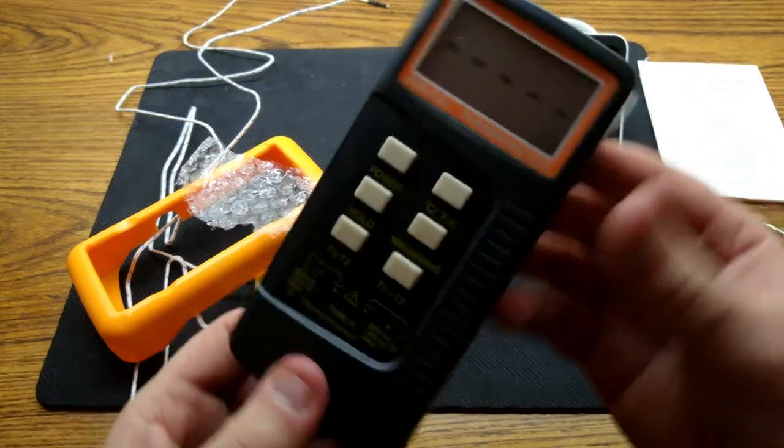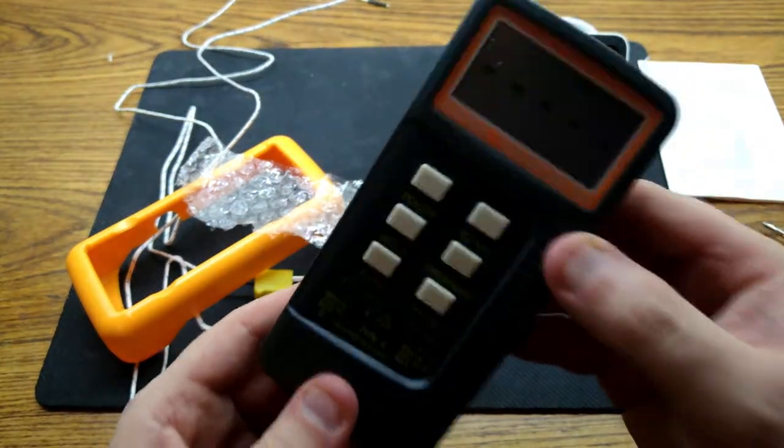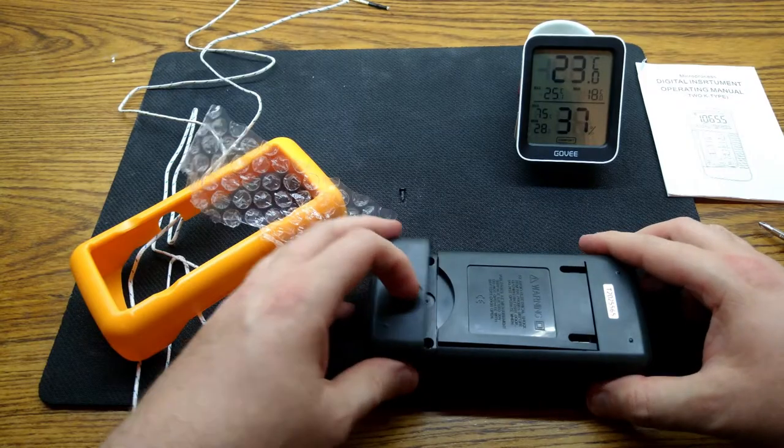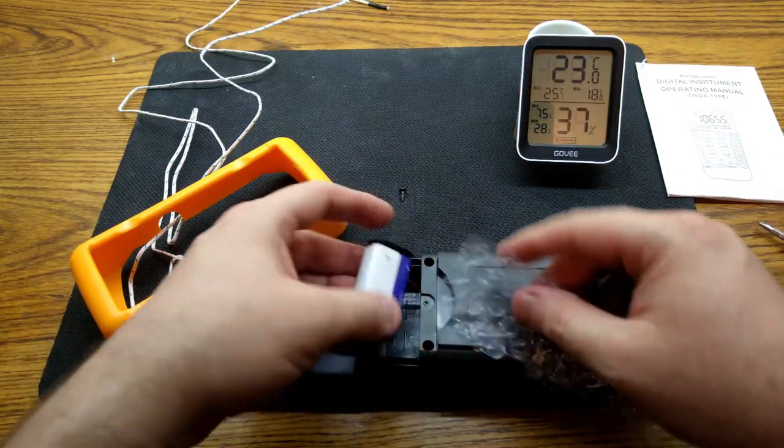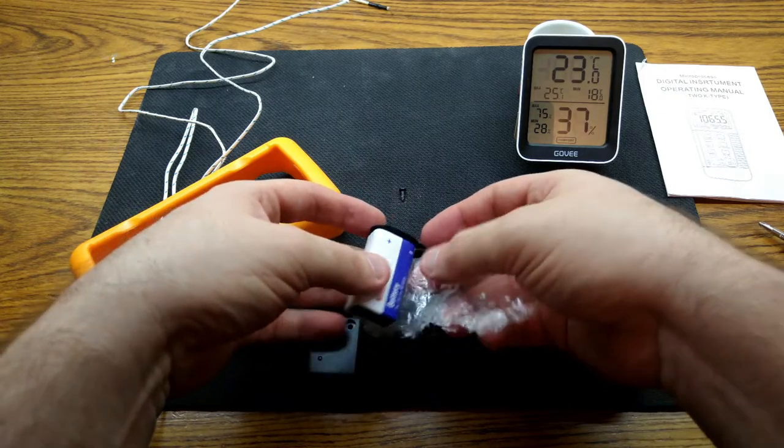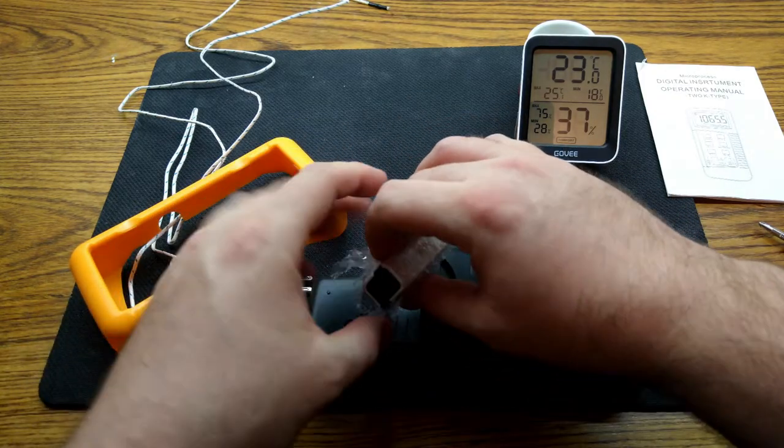If you listen here, you'll notice there's quite a lot of space inside for the battery to move around. I solved this by adding a piece of bubble wrap around the battery and placing it back in the compartment.